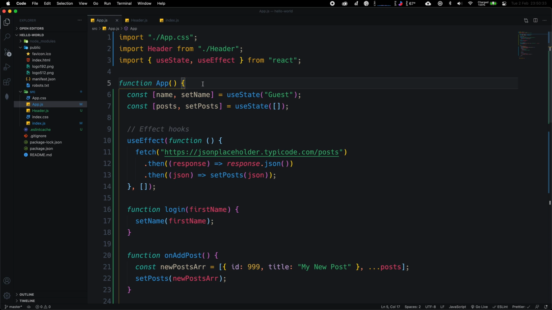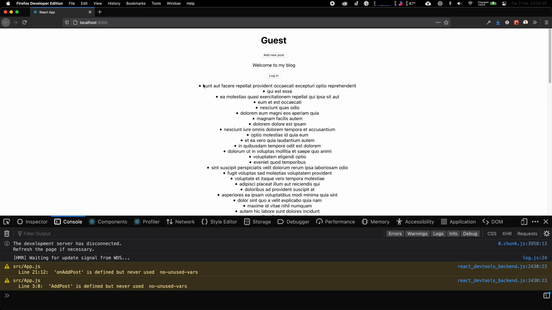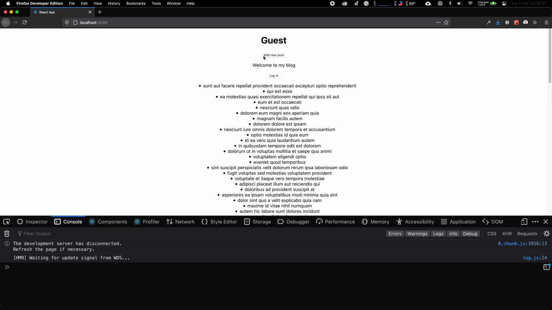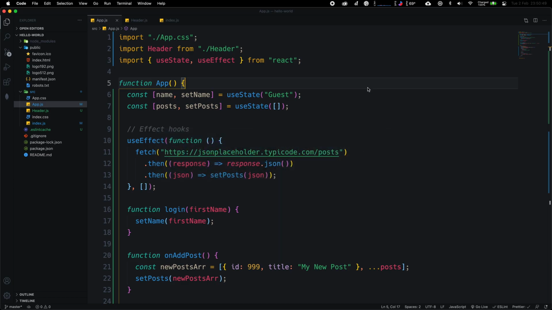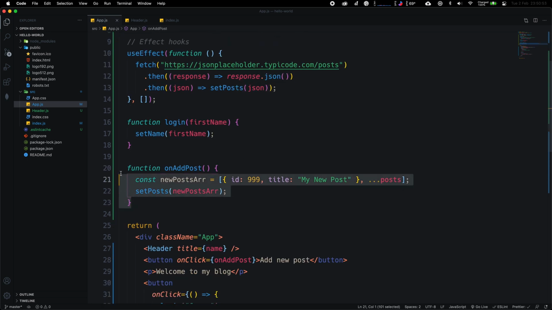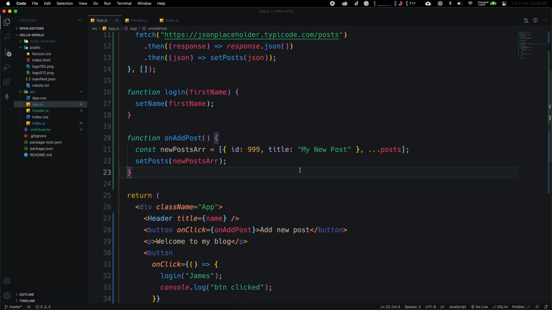So the primary thing that we're going to do here is change this add new post button to an input box and an add new post button. You can specify any post title in here, and we can add it to the top of the list. Some of this functionality we'd actually already done. In our onAddPost function here, we'd already created most of that functionality. The only real thing we're doing here is that this title needs to be dynamic based on some input from a text box. And also, it's getting quite complicated, this app.js.